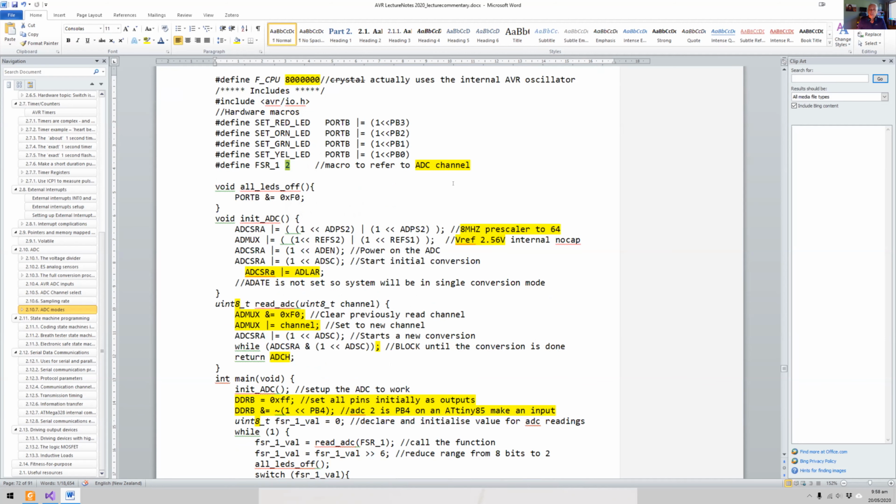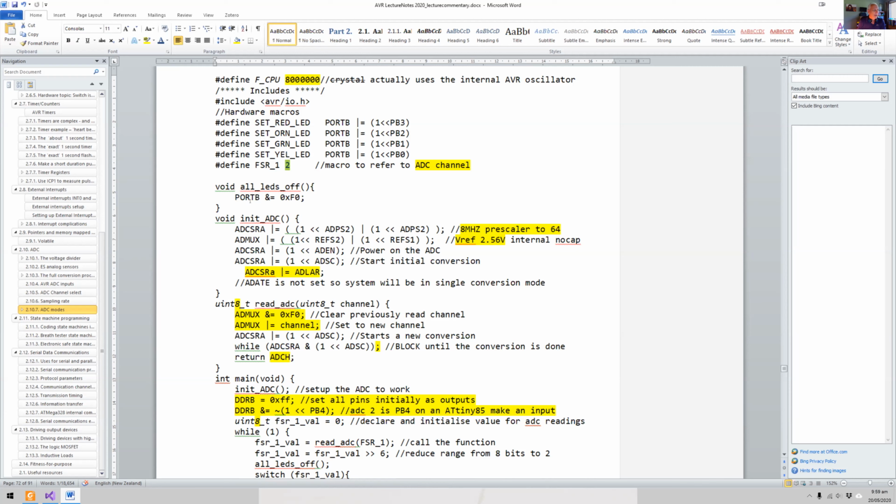I'm not expecting you, in this course, to work outside the realms of the ATmega328 data sheet, okay? This is just to show you that this information applies to all of these AVRs. You want a small one to do a little job, you want a big one to do a more complex job. You've got all these different options.